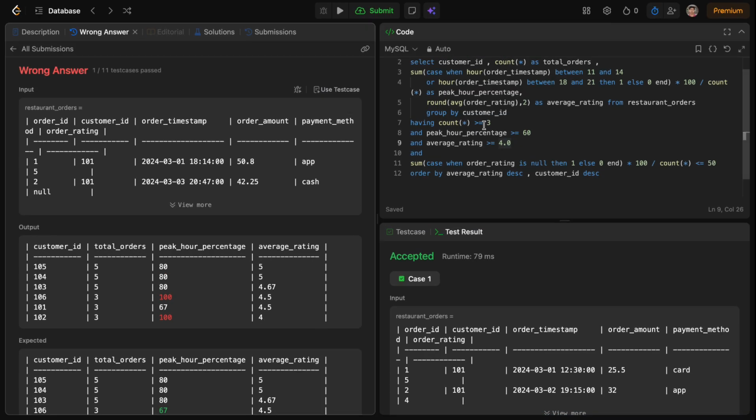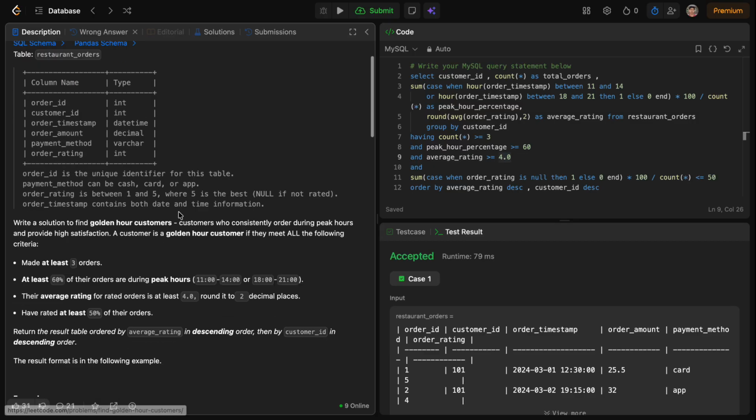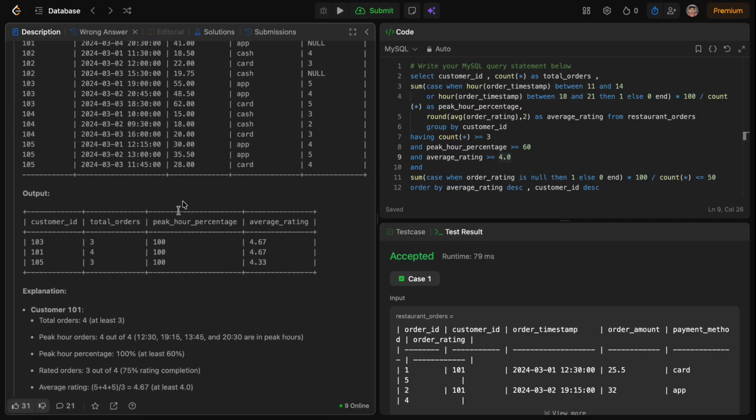Let's do some rewiring here. We have an issue in the peak hour percentage. We are not using this case here, not the OR, and not the sum as well.